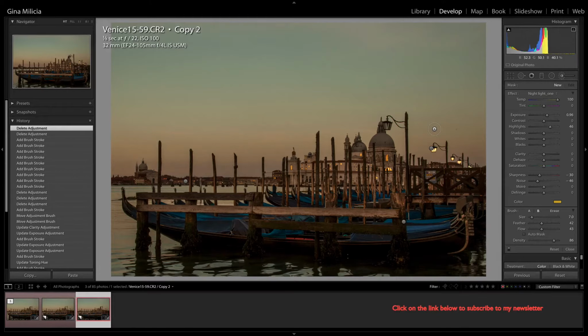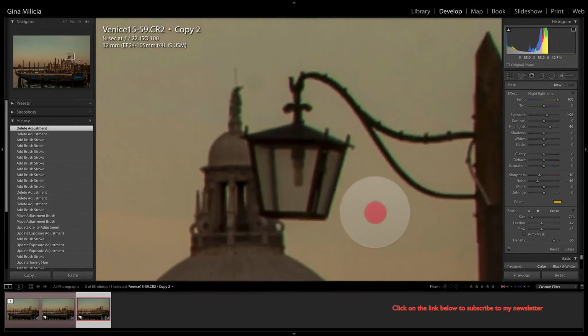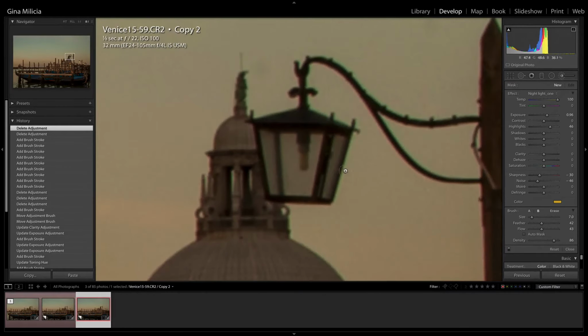In this version, I've finished most of the shot, except I've just left one light off so I can show you the technique here. So I'm zooming in, I've got my light here in the shot, and what I want to do is just add an effect that looks like the light is on. When you see a light that's turned on, a street light or any kind of light, you've basically got two different qualities of light. You've got the main source of light, which would be the globe. The center part of the light is going to be brighter than the light around the globe.